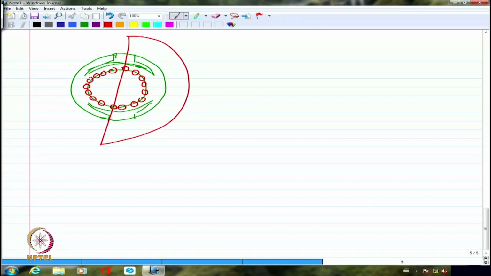The poles cannot be attached to nothing. They have to be attached to the yoke, clearly. So, there will be a yoke region, and through the yoke the magnetic field line returns. So, if I try to look at it, maybe all these things are carrying a dot and all these things are carrying a cross of current. Let's say, arbitrarily I am just taking, right?